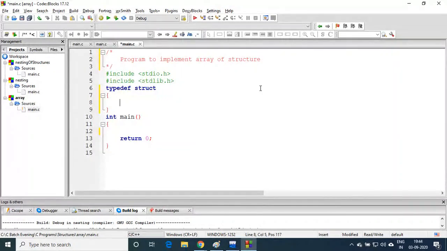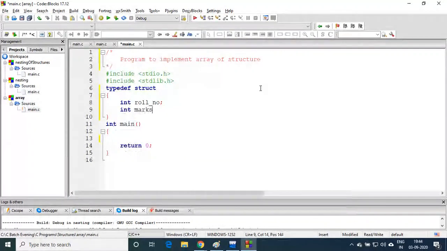Structure, right? I will write just int roll number and int marks. That's it, right? Small structure. And give the typedef name as C student, right?